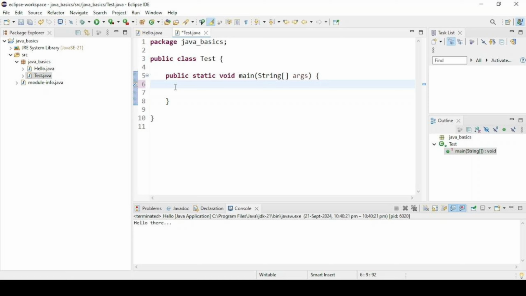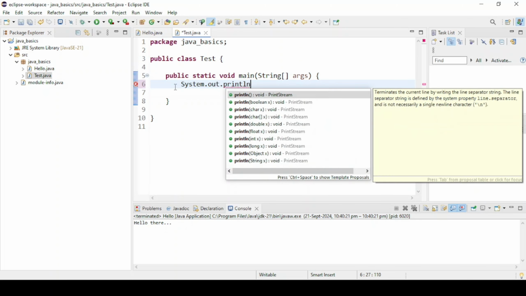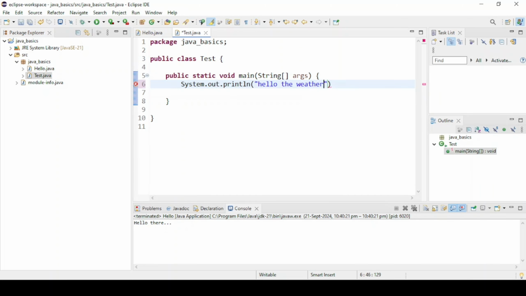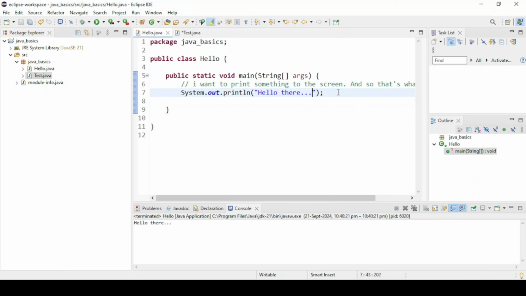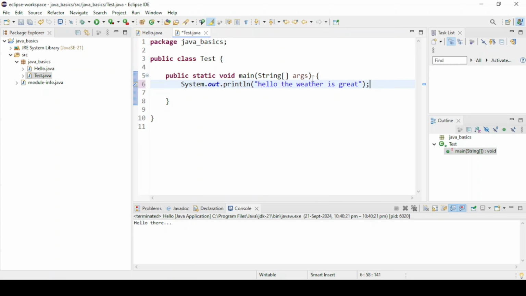Okay, welcome back. Hopefully that wasn't too difficult. Make sure you had tried that. System.out.println, Hello, the weather is great. And make sure you put a semicolon, that's required. If you notice in the previous class as well, we had a semicolon at the end. I don't think I emphasized that. That's important, okay? So hopefully you were observant, and noticed that at the end of the code, we have to give this semicolon right there. And that's what we did in this scenario as well, to complete the code for that line.